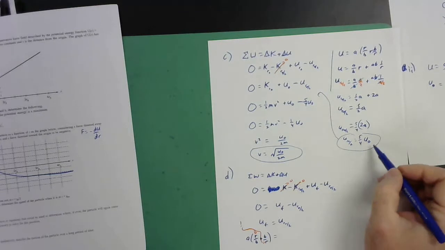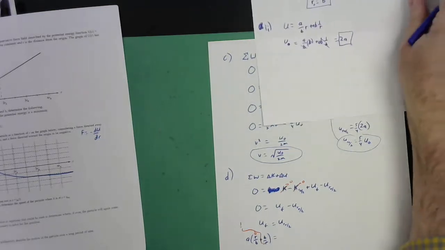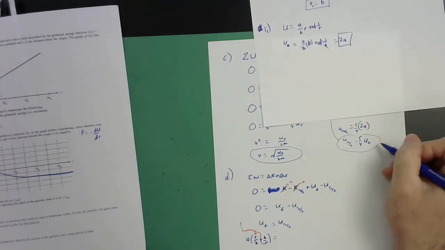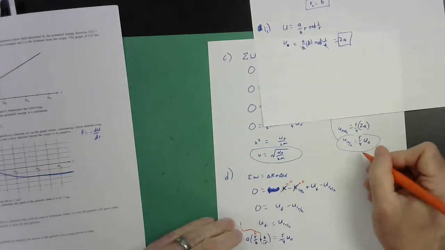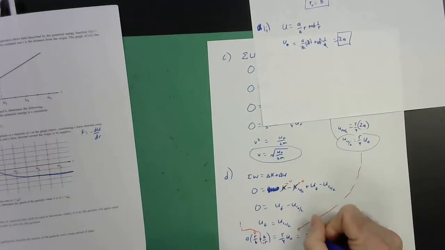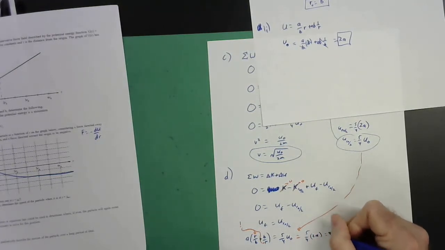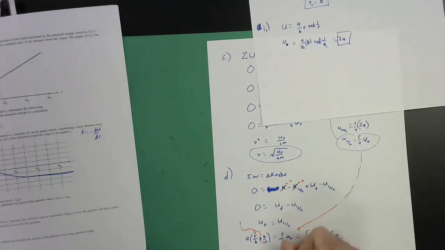Well, you know what? The U at R naught over 2, we figured it out before. It's 5/4 U naught. And technically, U naught, we figured out was 2A. So this is 5/4 times 2A. You know what I mean? We could continue on with this. 5/4 times U naught, bringing this down from here. And from the other page, we know that that's 5/4 times 2A, right? And so that would be 10/4, 5/2 A. And so 5/2 A is equal to this, and so that's the expression that I have to solve.